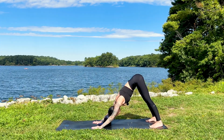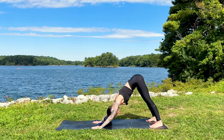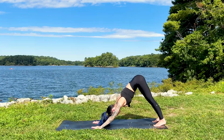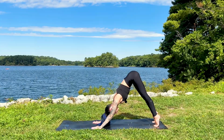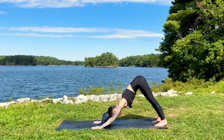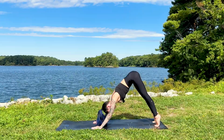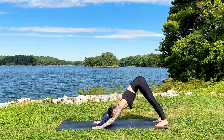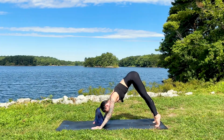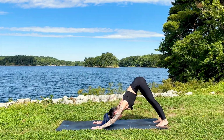Gently move your head, say yes, no to release any tension you might be holding in your neck. With your next inhale, rise up onto the tiptoes. With your exhale, release the heels and the sternum towards the earth. 2 more times. Inhale, rise. Exhale, release. Inhale, rise up onto your tiptoes 1 more time. Exhale, release sternum and heels towards the earth.